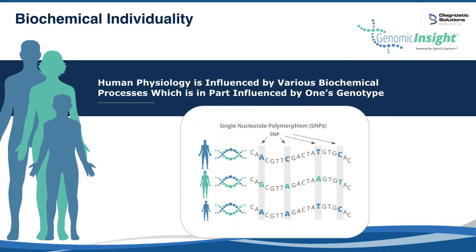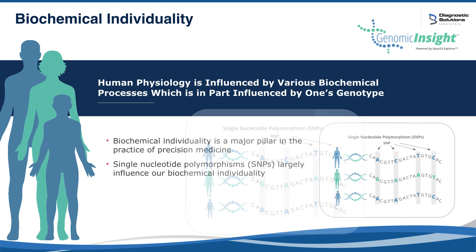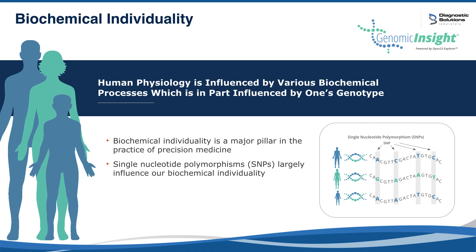For many of you, single nucleotide polymorphisms, or SNPs, is not a new term. However, the implementation of large amounts of SNP data to an individual in front of you might be quite new. What we do with Genomic Insight is we take the best of multi-SNP algorithms — not one individual SNP, but multiple SNPs together — and see how this can be applied to each individual patient's biochemical individuality. We also utilize network maps so we can see how each SNP is live in each individual's biochemical makeup.